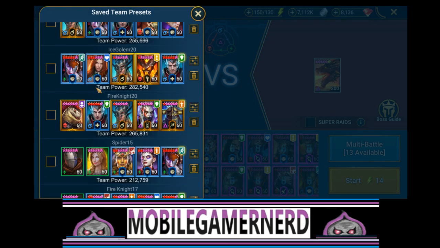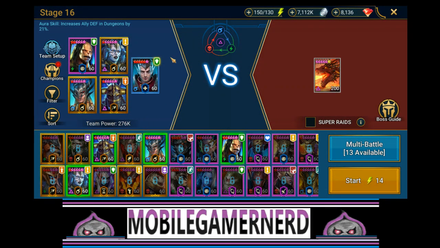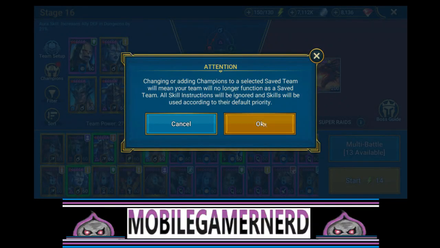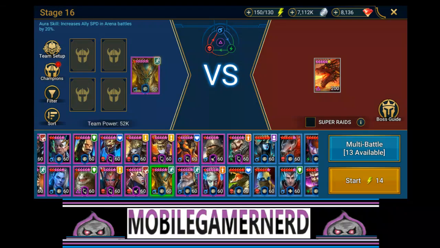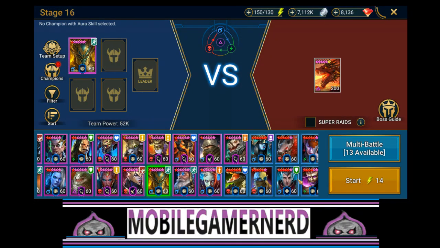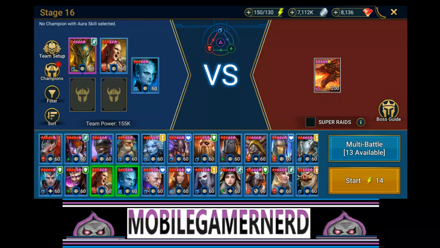Let's do my dragon. Where's my dragon team? Dragon hard. This is my dragon hard mode team, right? Yeah, okay. So let's just say, I don't want to do that. This is level 16. We're not doing that. We're bringing in the not big guns for this one. All right, we want to make sure that he's good. So we'll put him in there for removing, and then we'll bring in our normal heroes that we always bring.